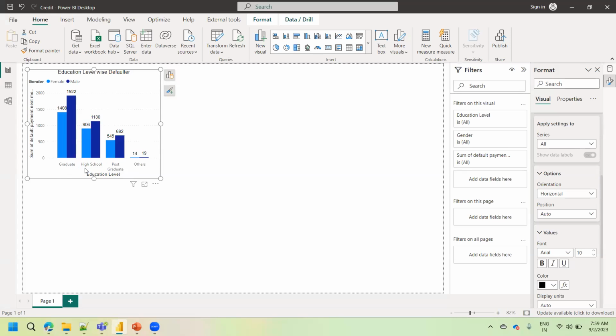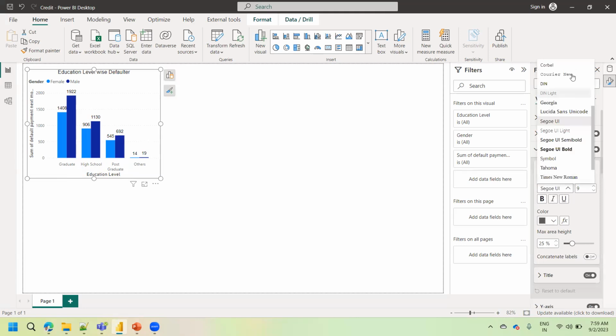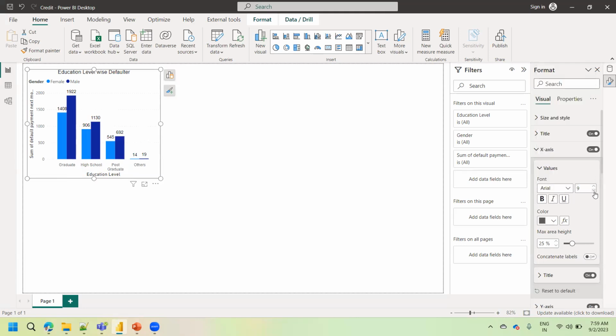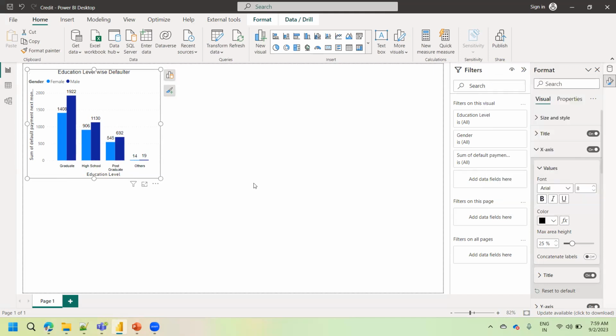The x-axis by default has a different font family. Change it to Arial font format and make it 10. Okay, the y-axis too.